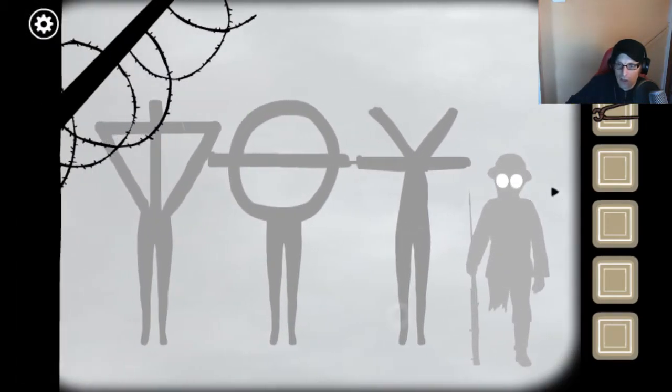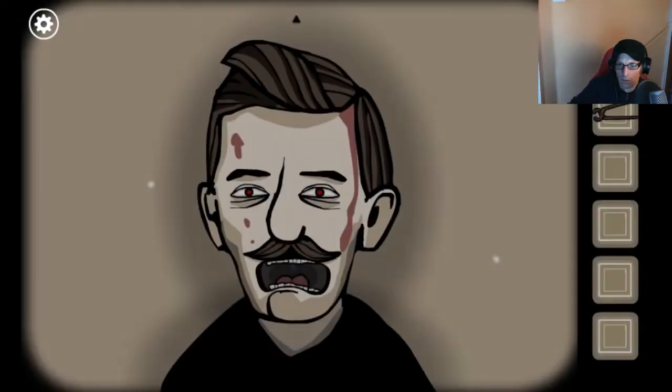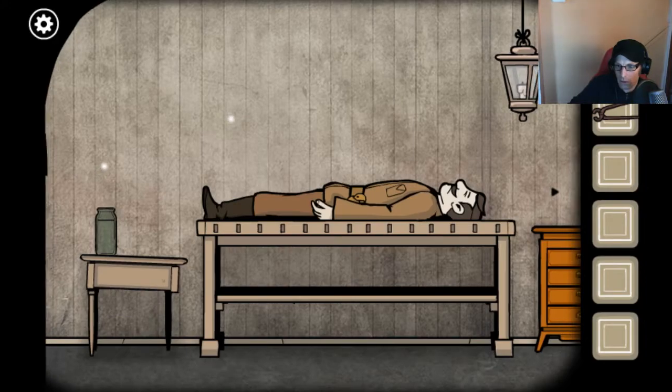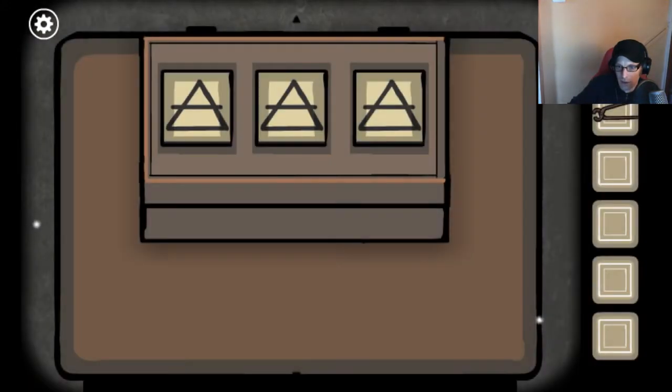Whatever that is, that's right. So it's a triangle, a circle, and a triangle. Okay. Now we're out. Finally we're out. Oh, that must be what this is for.